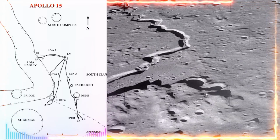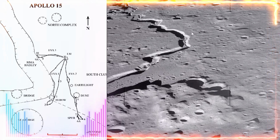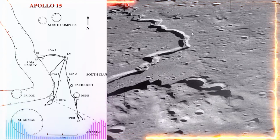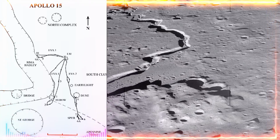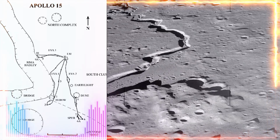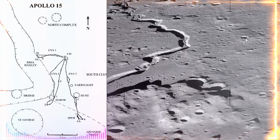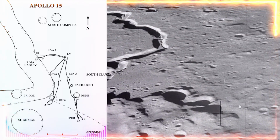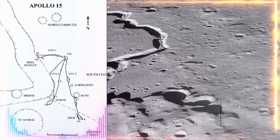And then this is the one that's up on the edge. But if you compare that to the map on the left there, St. George's crater is shown as being quite close and much wider than Hadley Rill. Yeah, and you're missing this one, unless they're including that. So you're missing this one, you're missing this one, and I suppose that's supposed to be Dune Crater over there.